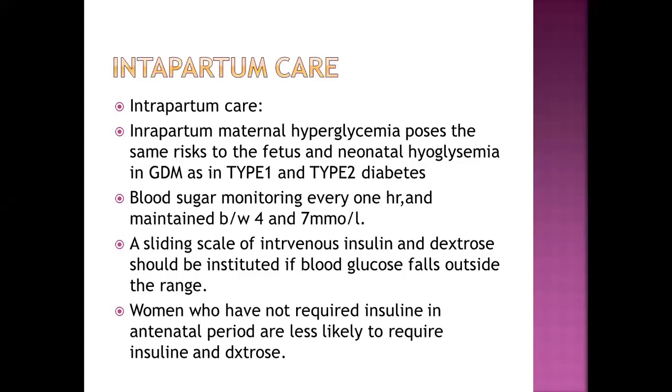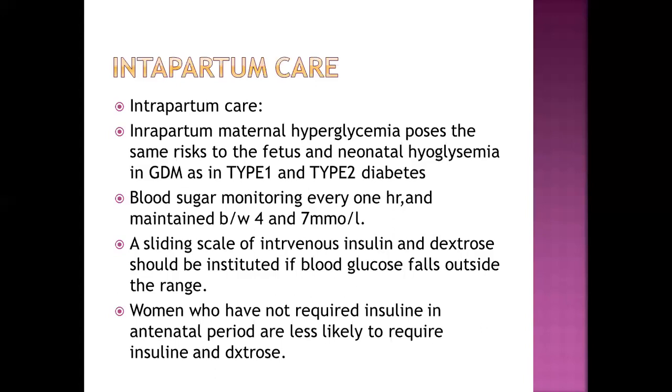And then you titrate the dose of insulin according to the blood sugar level. You have to do the blood sugar every 1 hour. And then your aim is to keep the blood sugar between 4 and 7 millimole per liter. If at any time you feel that the blood sugar is less than 4, increase the dose of the dextrose water, उसके drops बढ़ा देंगे आप.